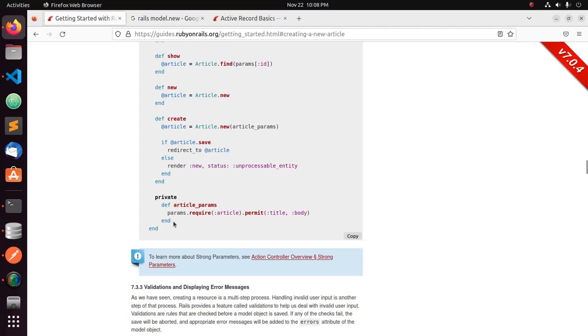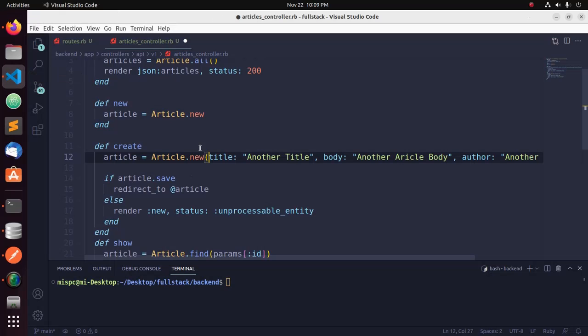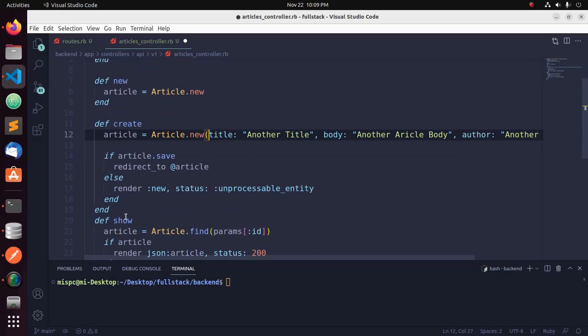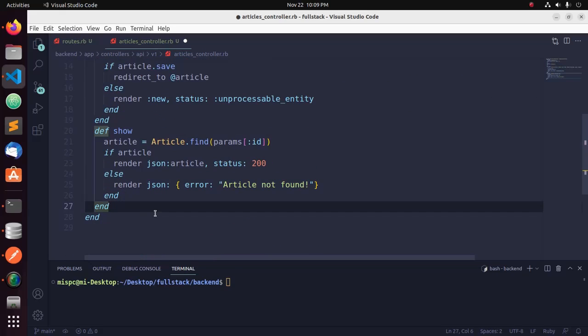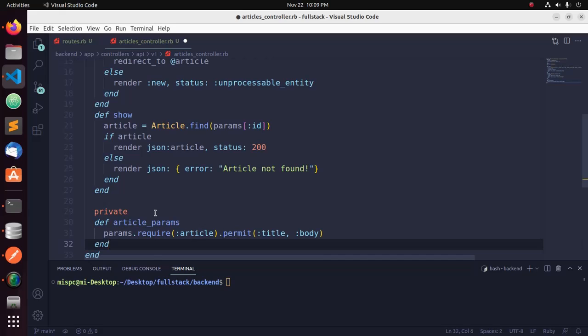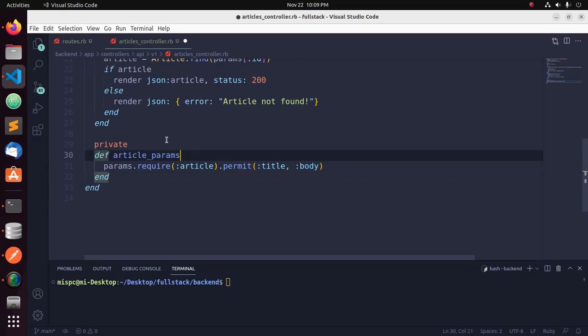Here I am going to define another method named article_params at the end of the article controller file. Okay, here define the property names: title, body, and author.